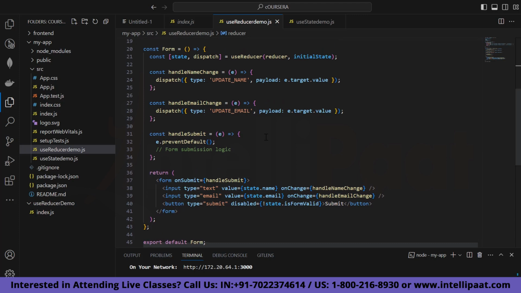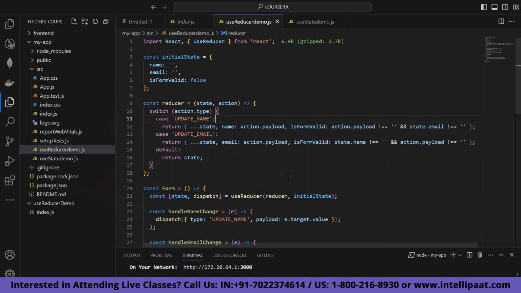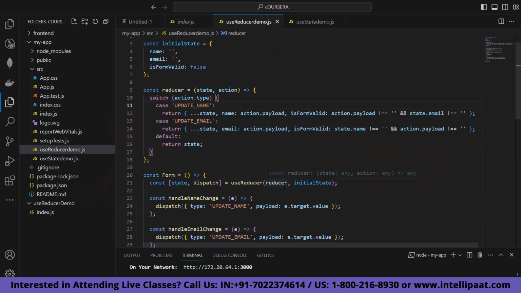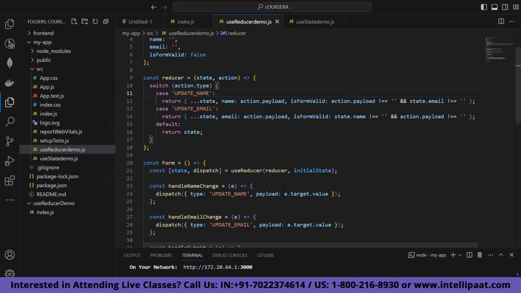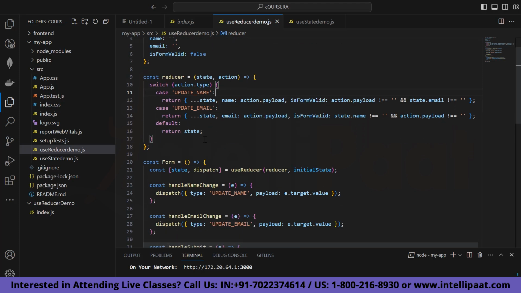So here we have given a logic where your form is invalid if you have your name as empty and your email as empty. This is a pretty basic code in which we have created a form and are basically validating whether the form is valid or not. There were certain useState hooks which we have taken for name and email. So by using the useReducer hook, we are actually decreasing our task.